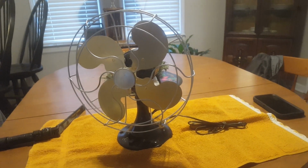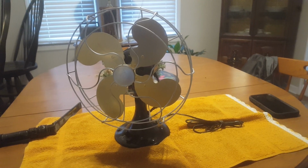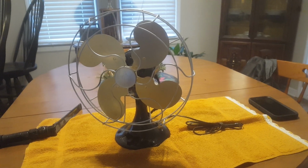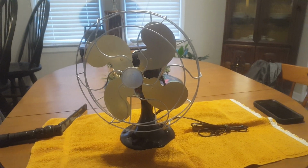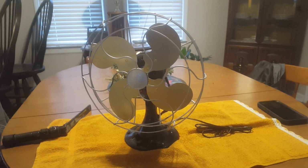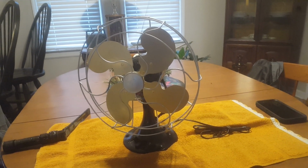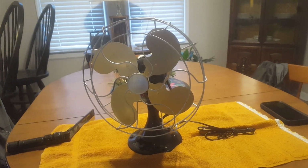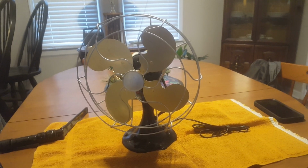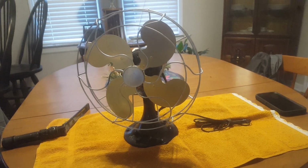I've been spending the last few years collecting vintage fans. I'm not much of a collector. I don't collect anything that just sits there like a picture, sculpture or paintings, inanimate objects. For me, if I'm going to ever do any collecting, it's got to be something that runs, drives, works, does something. It's usable. That's what makes it interesting for me. So I picked up a couple vintage fans a ways back, and it's just something I like getting into.